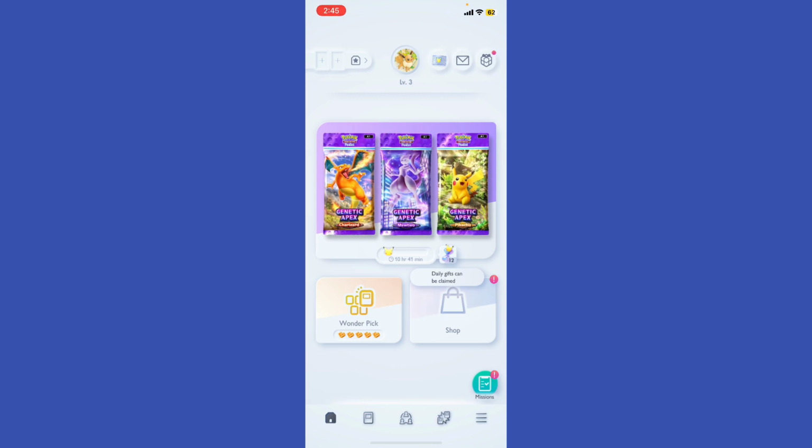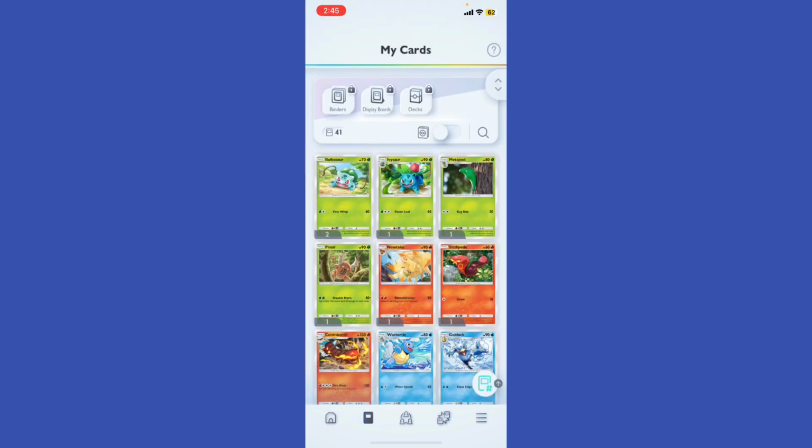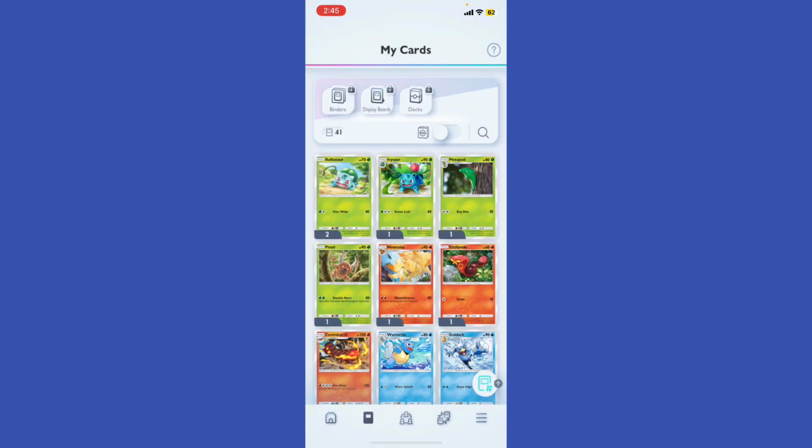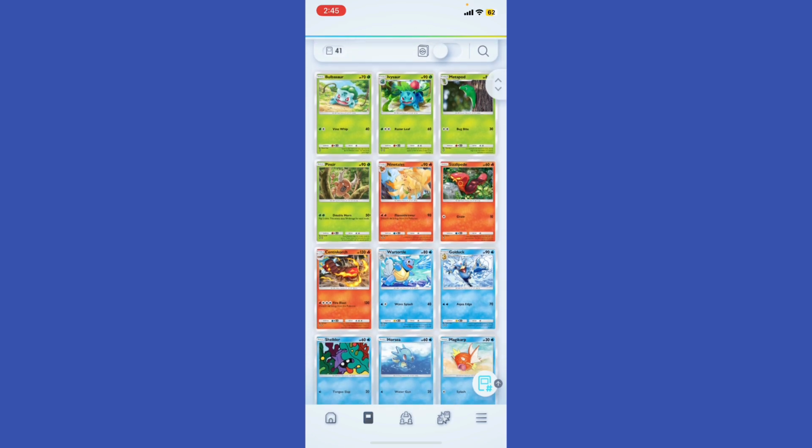In the holo cards, you have the shiny Pokemon image. The image of the Pokemon is holographic, meaning it shines and reflects light. And no holo in the card border. The text box and the card border remain non-holographic, unlike the image. Examples like the V cards, some rare legendary cards, and certain promo cards.